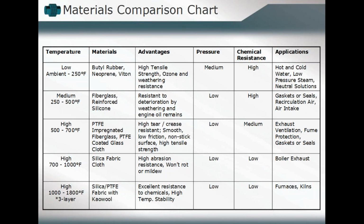So if we're looking at keeping our temperature range as one of the overriding or guiding characteristics, we'll start with ambient to about 250 degrees Fahrenheit. You see a lot of times what's utilized in there. We talk about the butyl rubber elements, neoprene, Viton. The advantage is they have a high tensile strength. They are highly resistant to weathering and ozone considerations. The pressure range is medium. They can be used there. The chemical resistance is relatively high. And so you would use those where applicable.